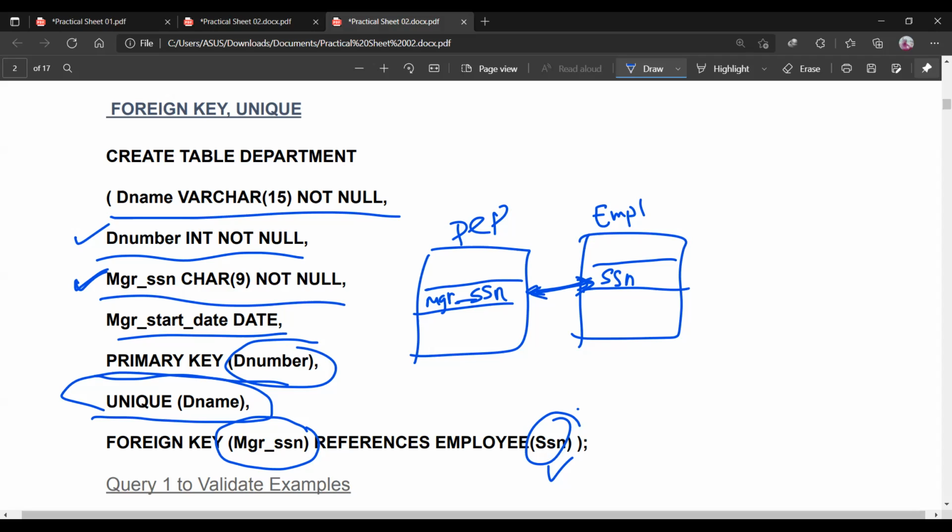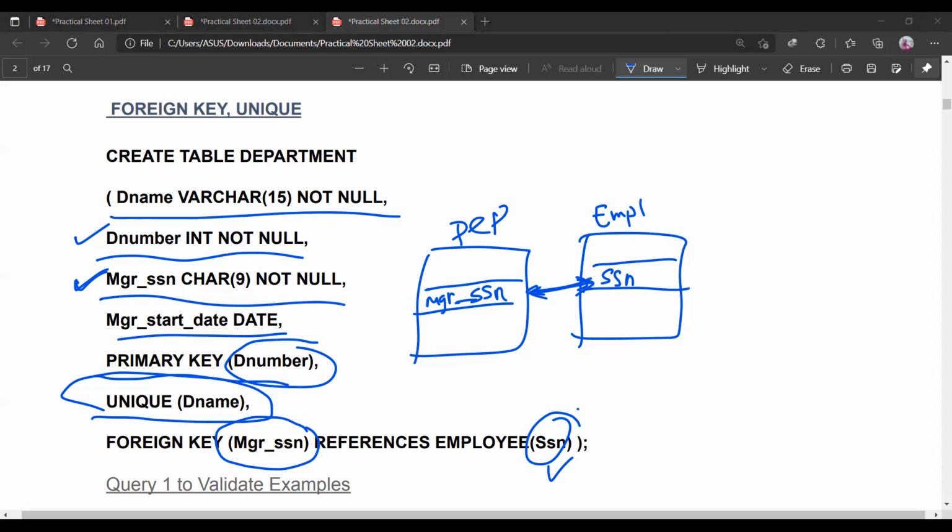In that case, we can type this command here. Okay, you can type this command there. There should be a reference also. For that case, I type in this one. Okay, I want to create table department. I want to create table department. You can type in these things. I will send it to you.